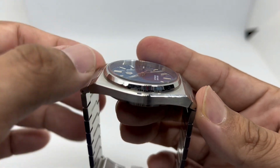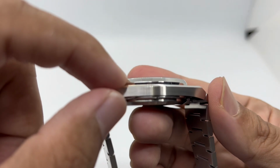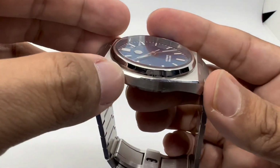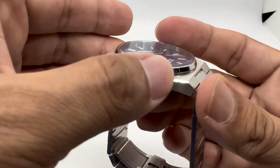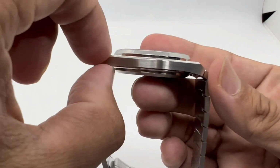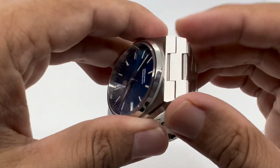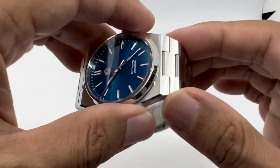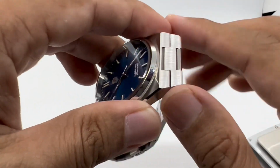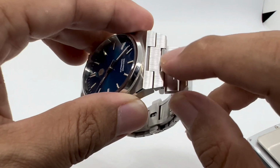Polish finishing on the bezel, chamfer, and also this side here. Let's zoom in, and a polish beveling on the case. The case itself is quite flat, so there's a bit of downturn here, but not that much. And the first link is basically fixed. You don't have any articulation here. The first articulation is on the second link, so you can see that there's a polish bit here.